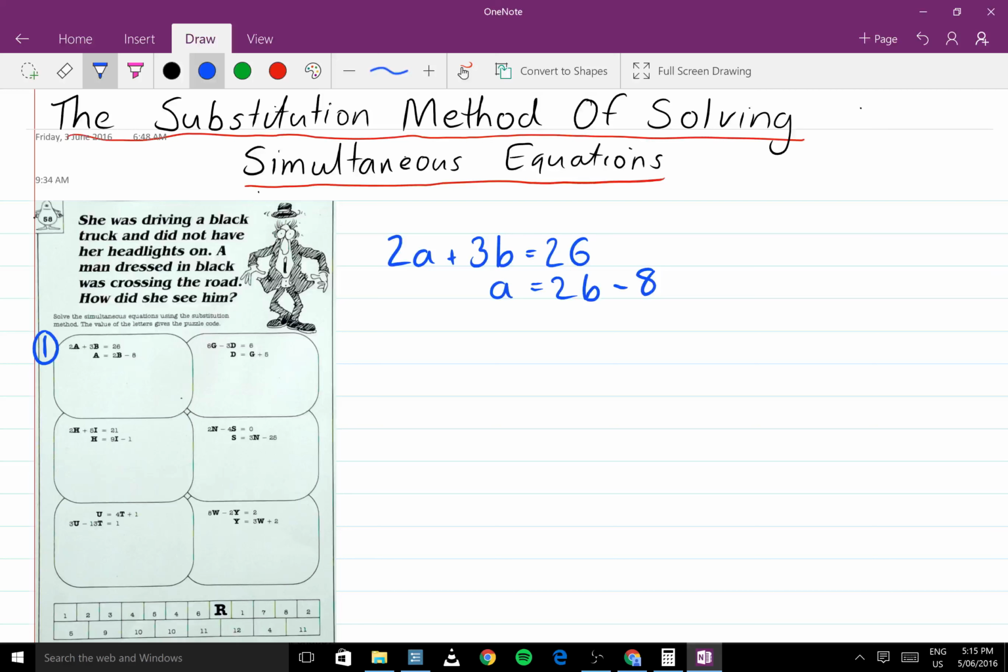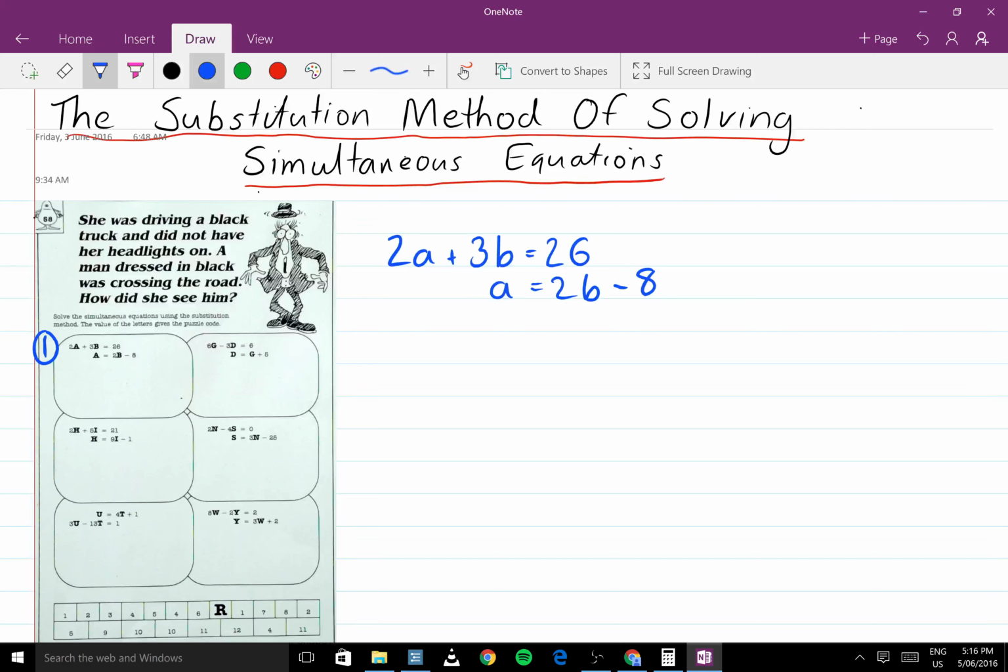Okay, now looking at this, I know that 2 lots of something plus 3 lots of something equals 26, and the first something equals 2 lots of the second something, take 8. And what I've got to do is find 2 numbers that'll make that all work. So if I put those numbers back in at the end, I should have equations that make sense. Okay, that's kind of the target of this exercise.